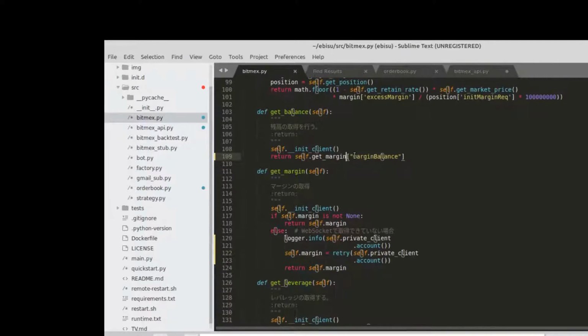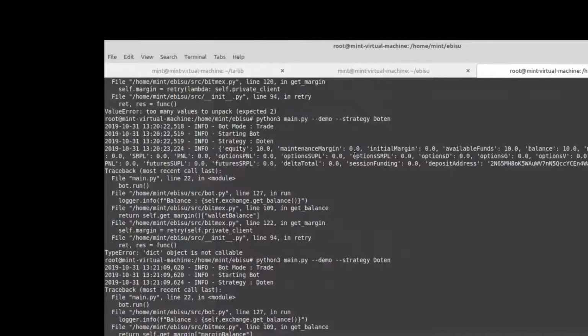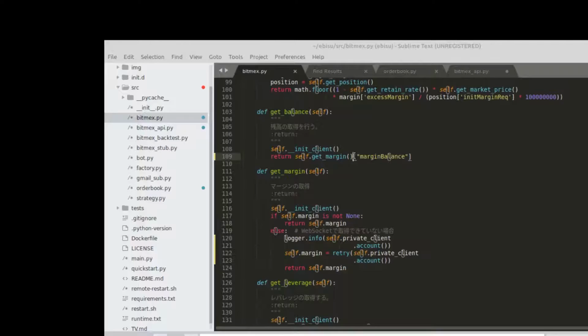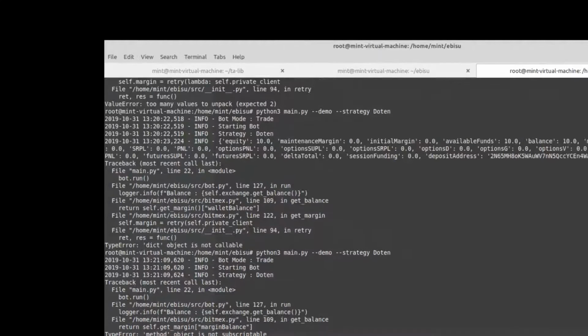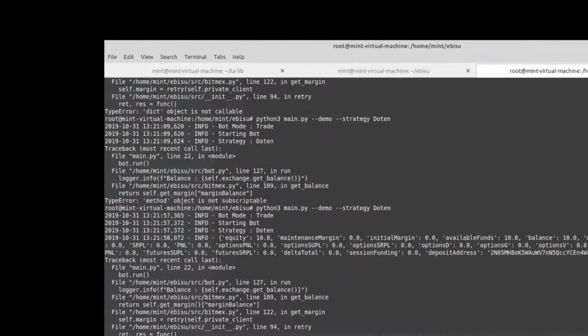So it will be this. And it's a JSON object. So how do I parse JSON? Is not callable.